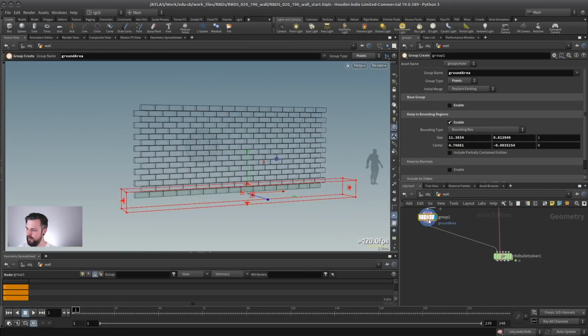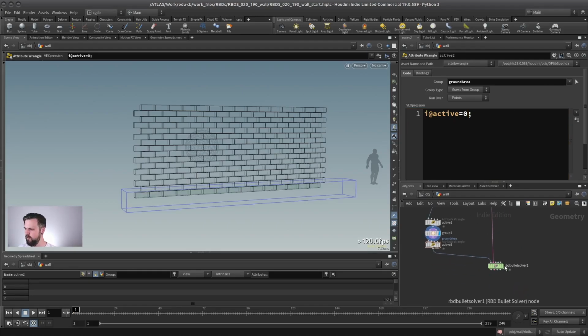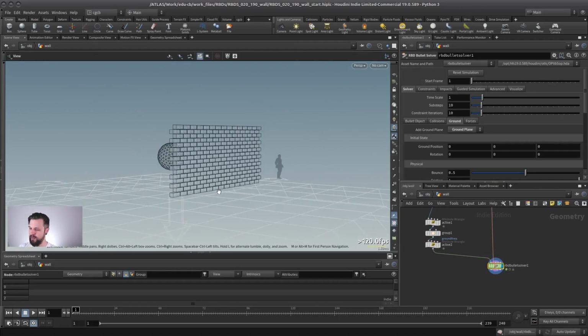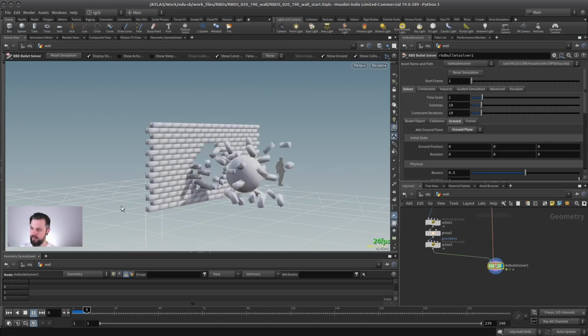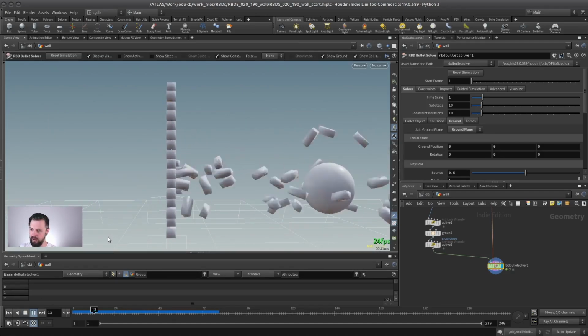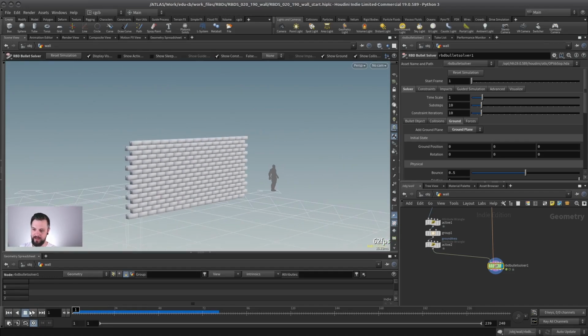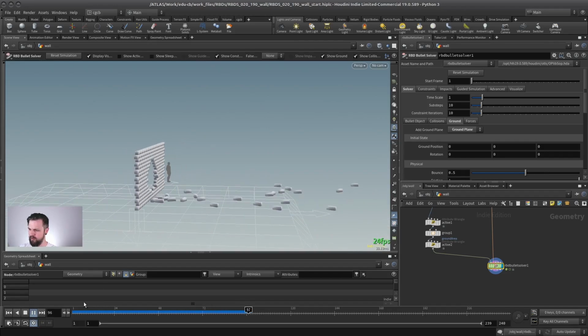That's fine. And then for this group, we copy the active node and actually set the activation to 0, but only for the ground area. Or I should have called it foundation. And let's see how this looks now. Yeah, that's much better. There's no wiggling in the wall because at the ground level, it's static. Now, as a base setup, we're done. As you can see, it doesn't look too bad and actually has surprisingly little problems.